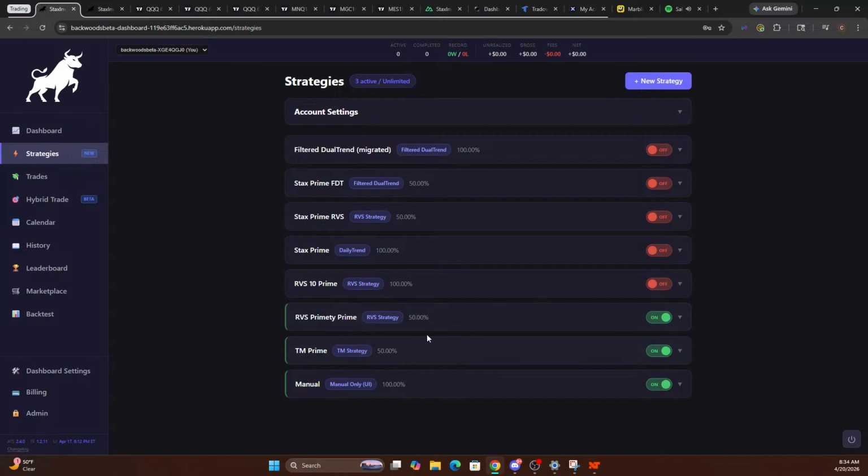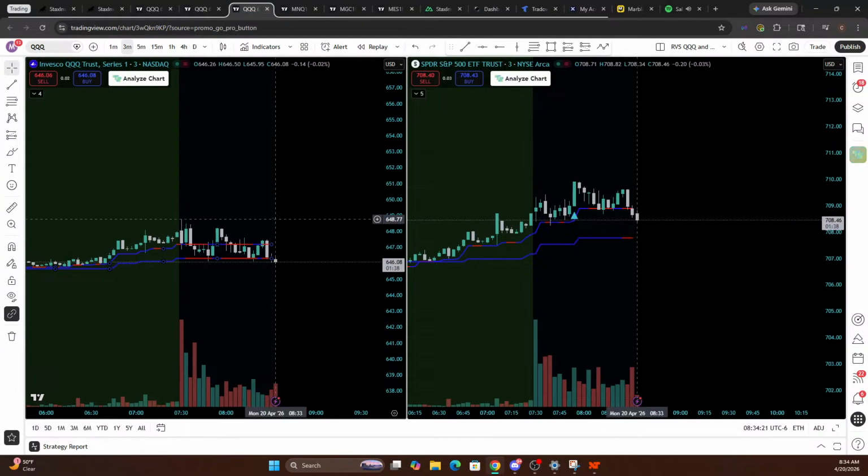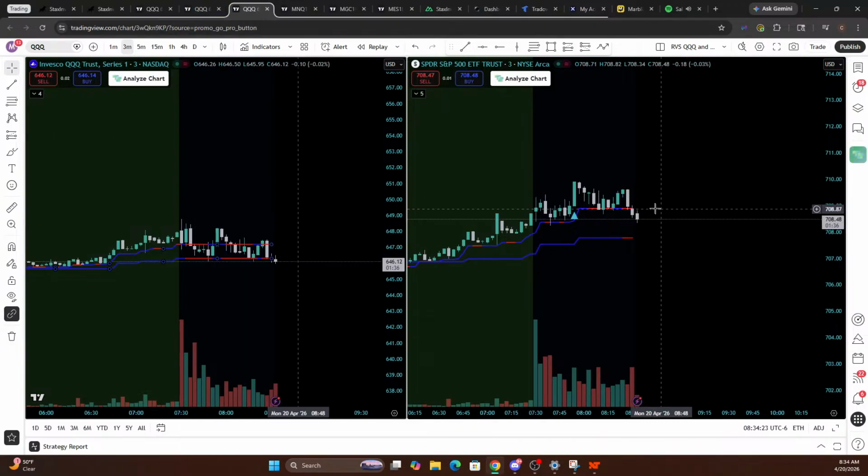I have these 50-50, but you could have them 100 each, percent of your account balance or whatever you want. But you can figure out which timing is best for each entry strategy, because none of the strategies are going to be ideal for all times of the market.